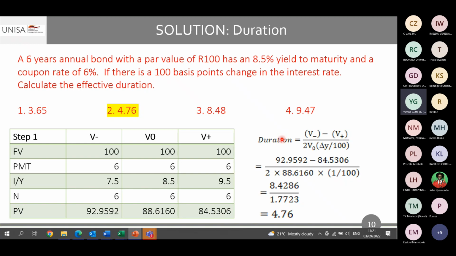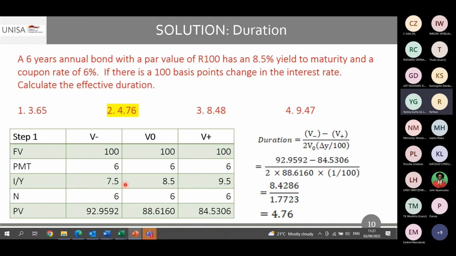Refilwe, now this is where you tell me what went wrong. Is your hand up? Yes. I realized that with V minus, I was supposed to subtract the 100 basis points. That was where I was getting confused. I was using the last two columns to calculate my formula, but now I've got it. I'm sorted. That's why I requested that we go back to the original slide from the beginning.